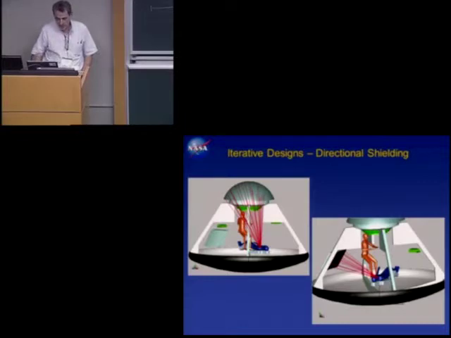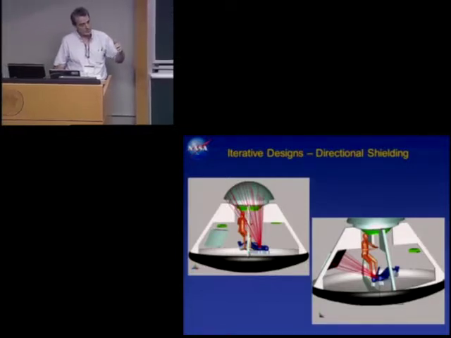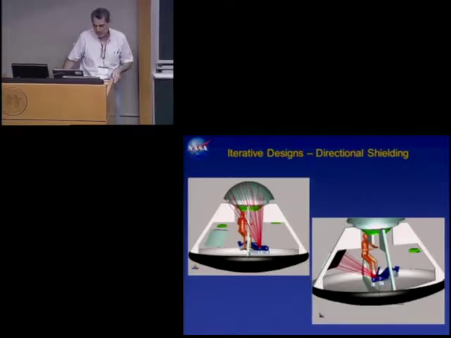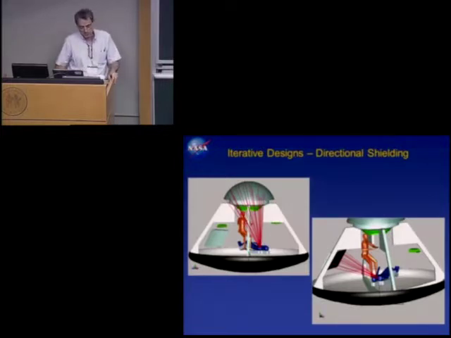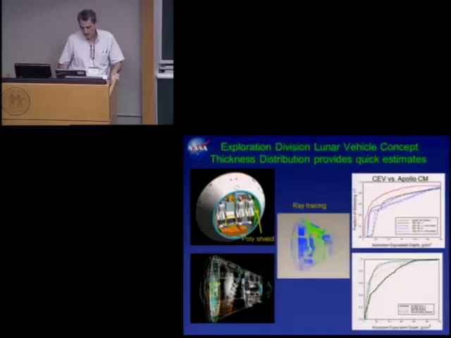And then you can do iterative designs. One of the things you'll learn is that the benefit of shielding is going to follow a 1/r² law. So the farther away the shielding is, you might have a hot spot, like a window, and you want to cover up that hot spot. It really depends on how far it is from you. So you can do iterative design with this ray tracing tool to quickly evaluate the benefit of retrofits or spot or partial shielding of a vehicle, rather than trying to shield the whole vehicle. Like in these types of capsules, the heat shield is very thick, so you don't have to worry about that direction. You might worry about the windows and other aspects.